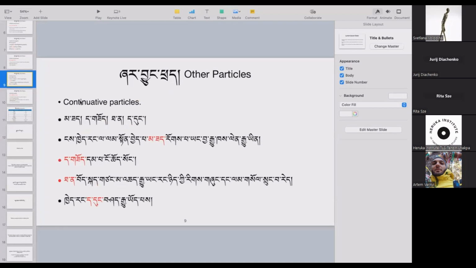So the final set is continuative particle. First one is masi. Some of this you might have heard. Or all of this. Who knows? You might have heard all of these, or you might have heard some of these. But definitely, the ones which are used more often, you must have heard them used. For example, masi, tasu, tana, tatung.